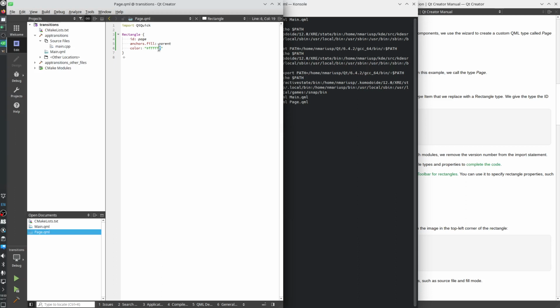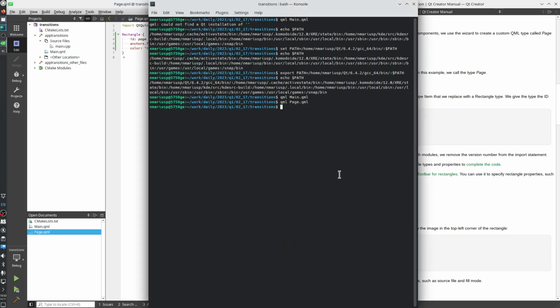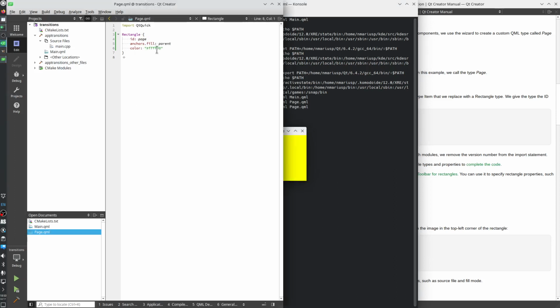Okay, let's change the color to see if something changes. Yes. So we've edited the RGB color, and now the background of the window is yellow. Okay, so back to pure white.